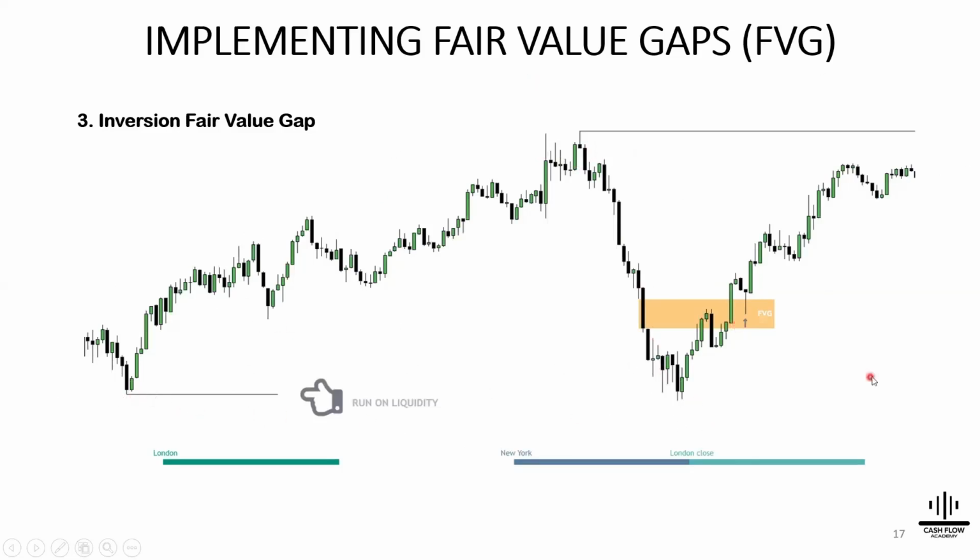Now, there are two particular ways we can use the inversion fair value gap. This is the first. Now we can see that this here is a fair value gap and price ran through this low quickly. The moment price changed direction, you can see how it's reacting at this fair value gap and then broke through it, just like I explained in our previous slide. You can see how this was serving as a bearish fair value gap. As soon as price broke through it, it became a bullish fair value gap.